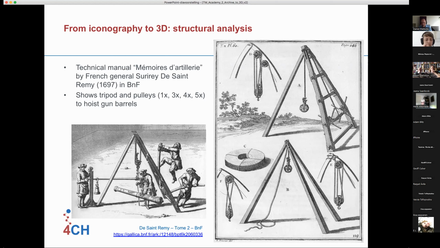So the force that you apply here is the force that you apply there. That's one time. But if you have, for example, this one with 5, if you draw 1 meter of rope here, it only gets 20 centimeters up. So the force that you exert here is only 5 times smaller than the force which you exert here. That is the way such pulleys work. That's important to know. I'll show that immediately. Because you see from the drawings that hoisting such a barrel was quite a heavy thing to do. It was quite a difficult job.